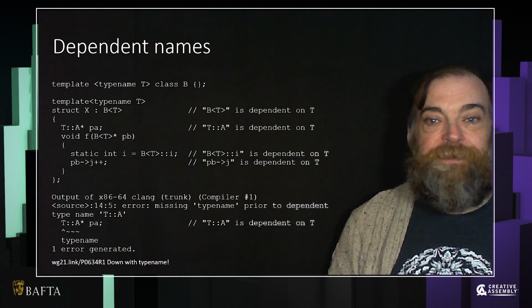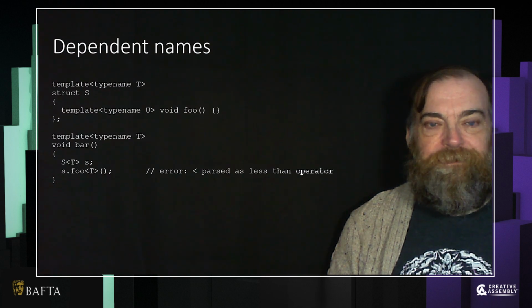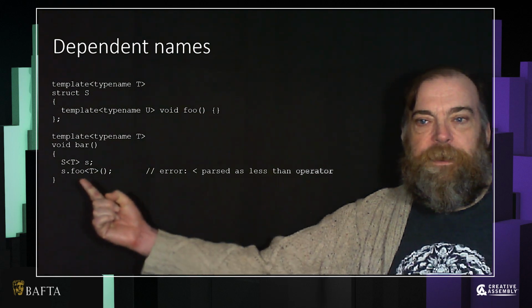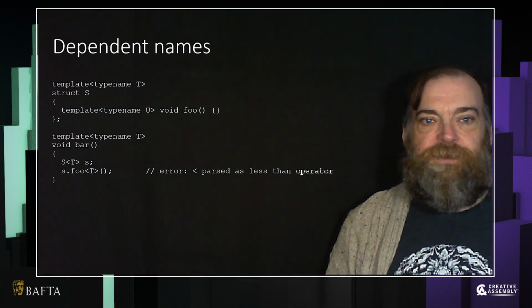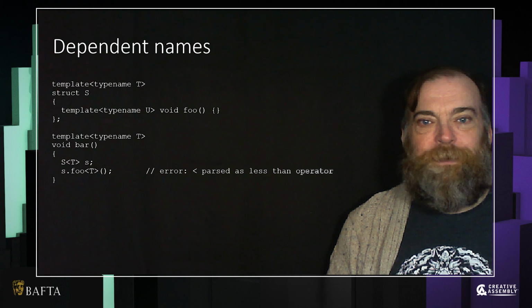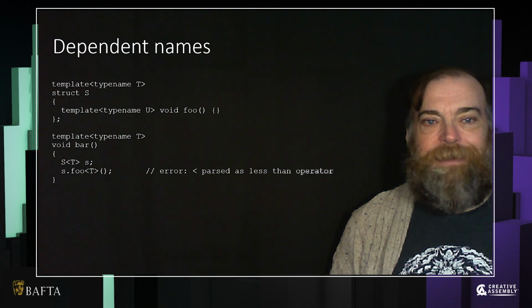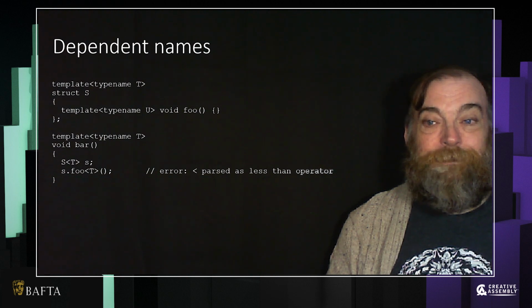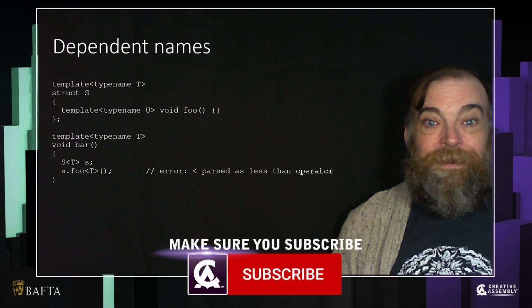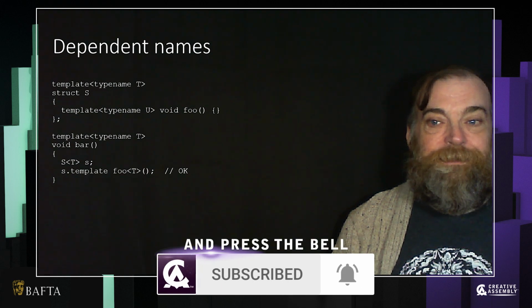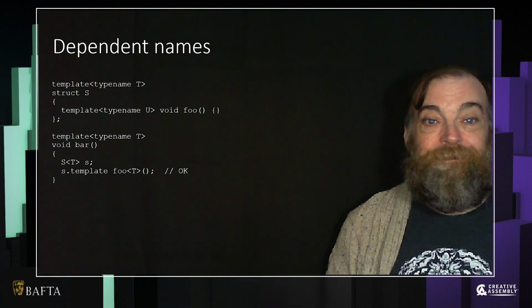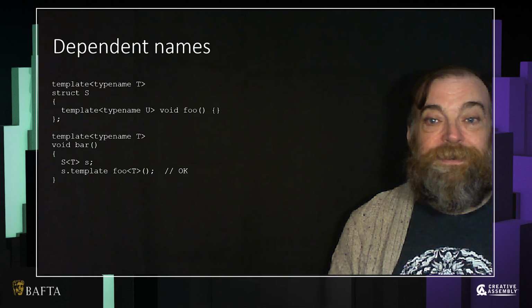We've just looked at types, but what happens if the name itself refers to a template? Now, the compiler will parse this code, and upon coming to s.foo, just there, we'll treat the next symbol as a less than sign, which is obviously not what you intended. Clearly, foo is not a type, so we can't prefix typename to the front of the function call. It's a function template. In fact, it's a class template member function template. And we have some rather unusual syntax to deal with this case. We fall back to the use of the template keyword. It goes immediately before the name. Again, Clang does a pretty good job of diagnosing the error.